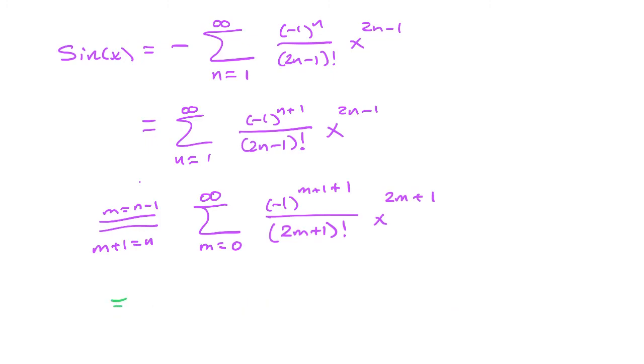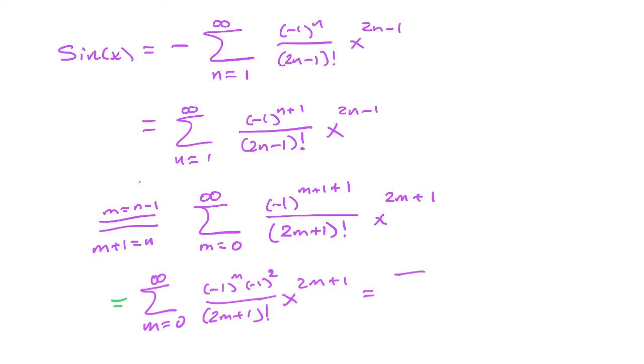So now with my summation, I have m equals 0 up to infinity of minus 1 to the m plus 2 over 2m plus 1 factorial, x to the 2m plus 1. Well, this minus 1 to the m plus 2, I can separate that out, and I can really make this a minus 1 raised to the m power, and then a minus 1 squared. And that minus 1 squared just becomes 1, and so I get our traditional power series expansion for sine, being the sum from m equals 0 to infinity of minus 1 to the m over 2m plus 1 factorial, x to the 2m plus 1.